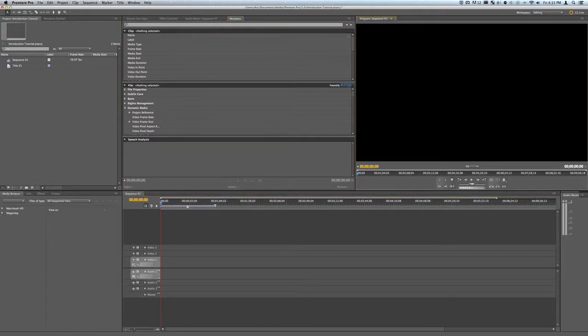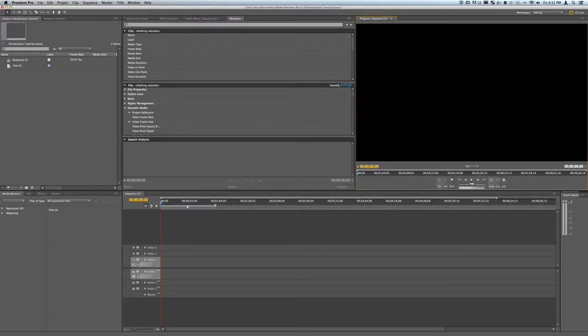Now here what we have is the window where we watch our project. We have the play button, and the take a frame back or take a frame forwards. We have some more options here. I'm going to be going into this in my tools video. Then here we have this audio meter, which shows live as you play a video.